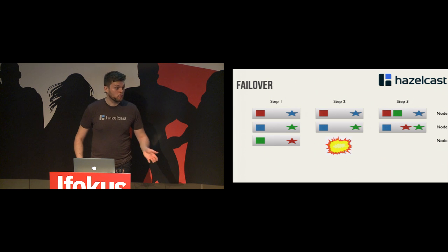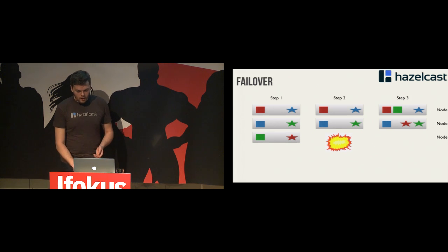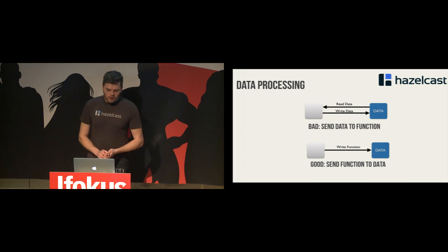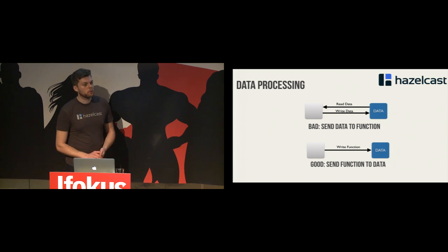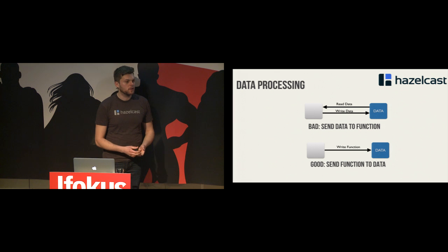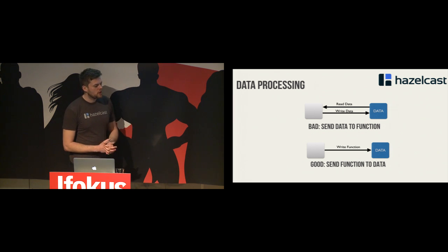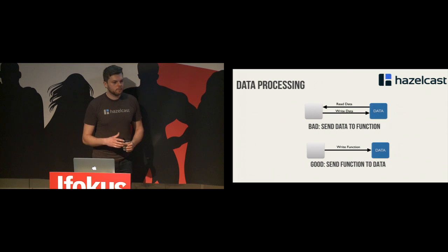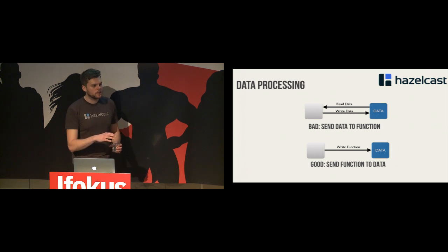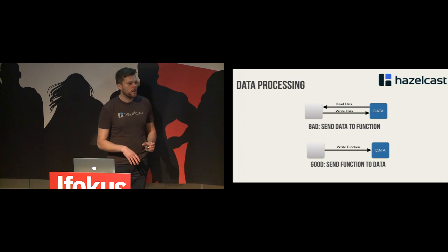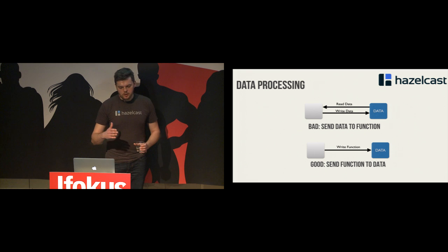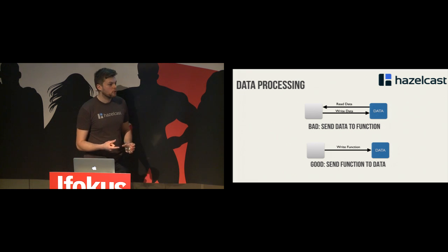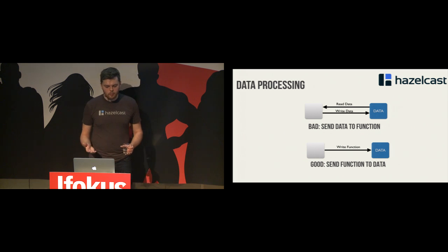Yeah, so this is something that we also have built in. We're going to see it in different solutions too. What else do we have? With normal RDBMS solutions, we had something that was called a stored procedure, right? So we can send a procedure to the data in order to execute it on the database. Because otherwise, if we do it in Java, with, let's say, Hibernate and Java, as many people do, it means that we select some data, we fetch it, we transform it to objects, we do all the serialization, we have it in our JVM, then we modify the data using objects, and then we send it back to the database. You have serialization overhead, you have network transmission overhead. It takes a lot of time, and it's suboptimal.